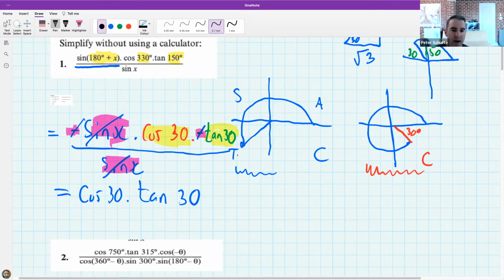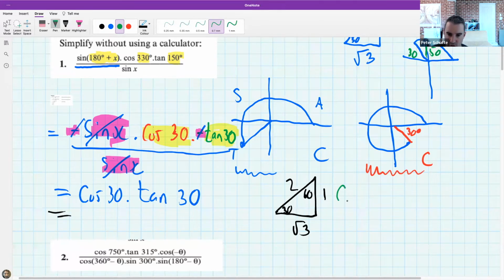We use the special triangle. And so what we do is I will just draw the special triangle again. We know the cos of 30, so if we think of this as O, this is H, and that is A, the cos of 30 is going to be root 3 over 2, and the tan of 30 is going to be 1 over root 3. Let me actually draw it like this so you can see. And so we cancel out those, and our final answer is a half.